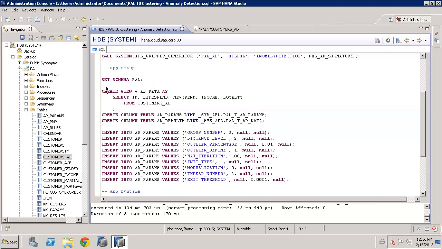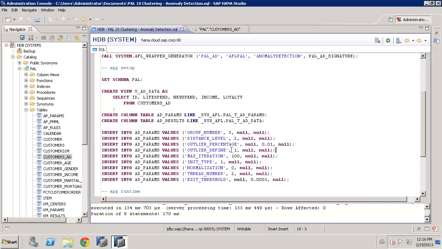So we can run that code. Before we do that, we'll just go through some of the parameters. For anomaly detection, we have a number of parameters. Many of them are the same as you see with k-means, because actually we're going to perform a k-means as part of this, so it can identify the anomalies relative to that. For example, the group number tells us the number of clusters that we want to create, etc.